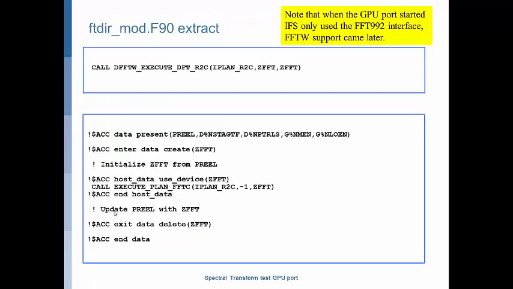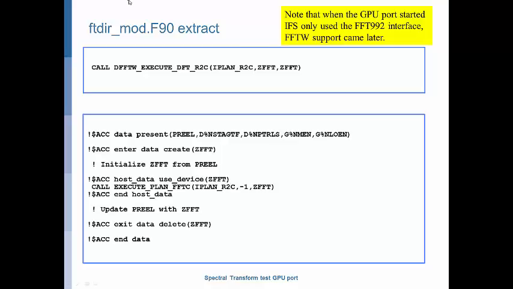FFTs, these were a bit more complicated because when I started, we didn't have an FFTW implementation. We just had what we call FFT 992. It's our own grown FFT package, which supported just factors 2, 3, 5. I think I said no, 2, 3, 5 factors, and that we clearly could not port that. That was just impossible. So I looked at the CUFFT documentation, and originally I had a CUDA routine which created the plan and just executed the plan. That was the easiest approach.